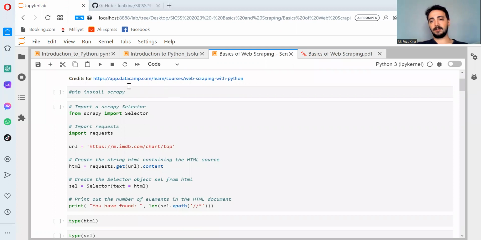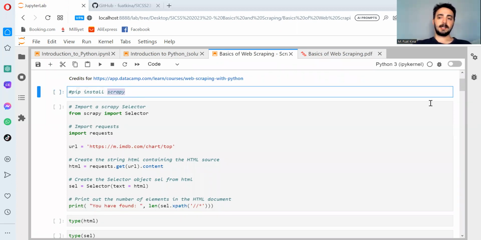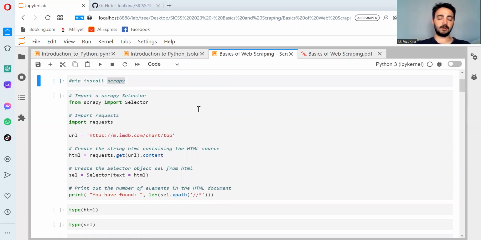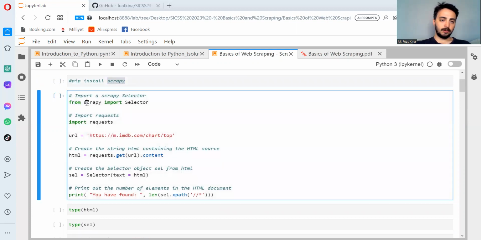If you haven't used Scrapy previously, you can download it with pip install scrapy before importing it. From the Scrapy library, I'm calling the Selector function here.